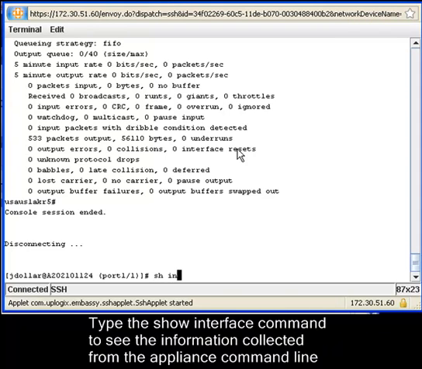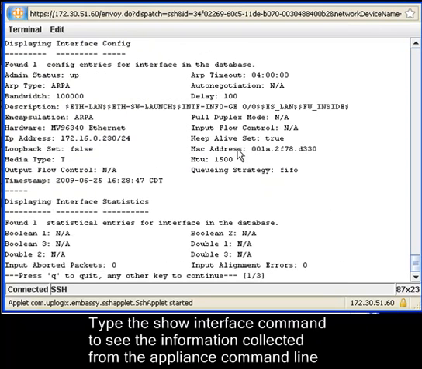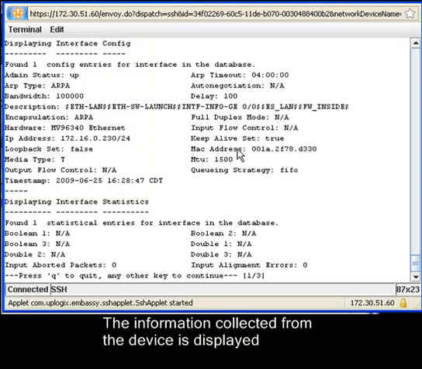To see the information that we've been collecting from the Uplogix appliance command line, we'll actually run the show interface command locally, and you can see how we've collected that information from the Cisco device and then have it displayed.